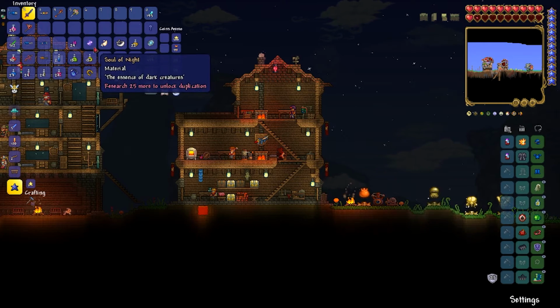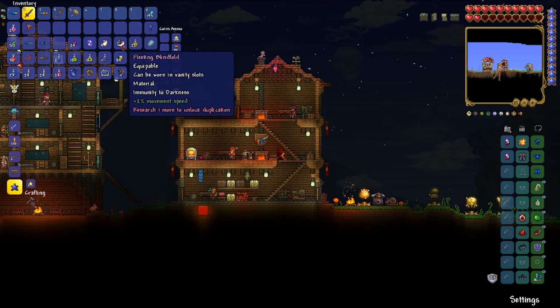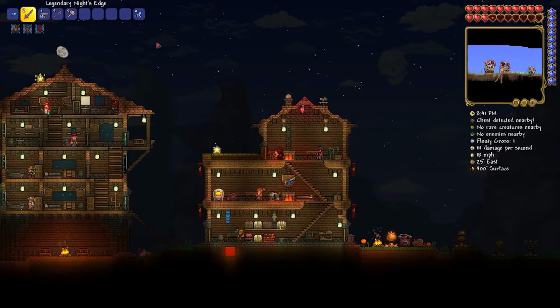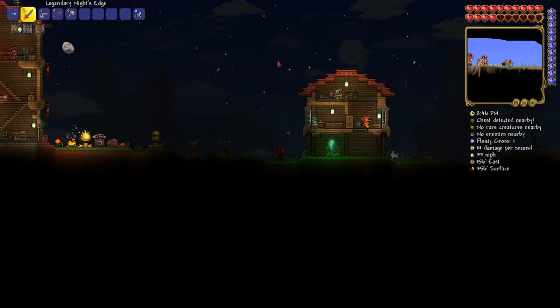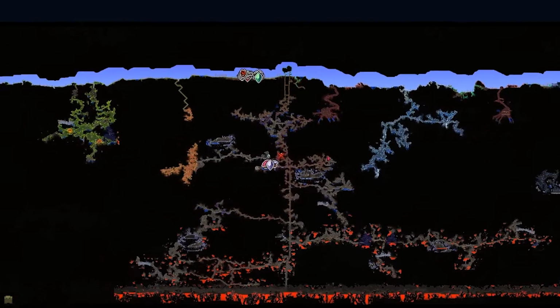So up here you can see the Soul of Night, Ichor, and the Fleeting Blindfold. The Blindfold is going to be very important for getting one of the most powerful defensive items in the game, if not the most powerful defensive item in the game. The Soul of Night is a major crafting component for a hell of a lot of stuff, actually.